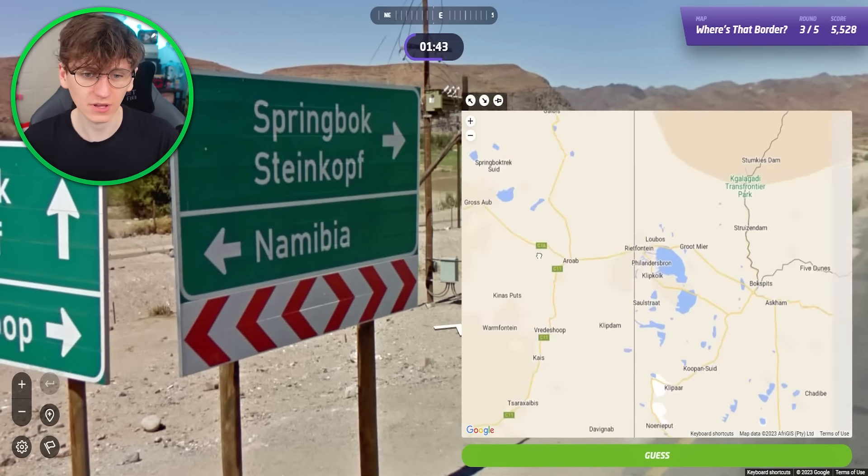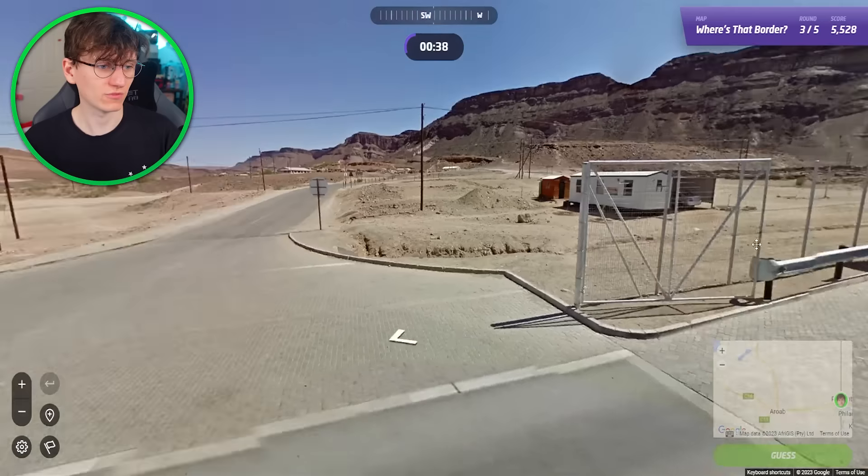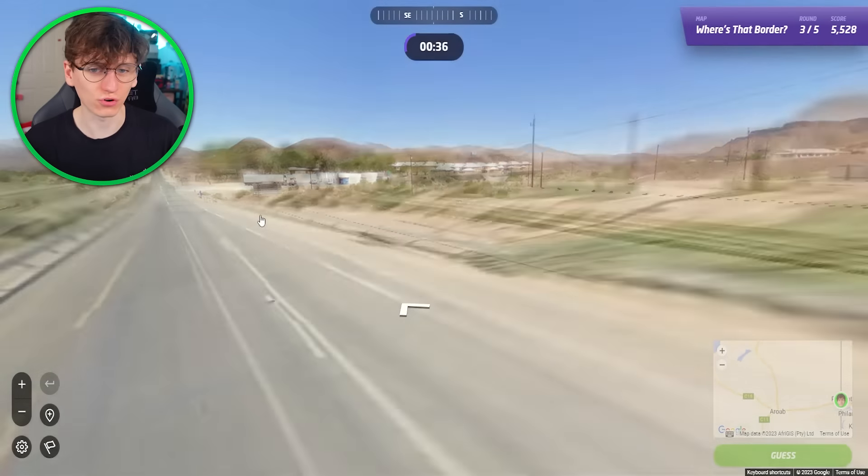Right to 14 — that sounds more like the kind of words I'm looking for. Springbok Trek. Not specifically Springbok, but it is Springbok Trek. Is there a Springbok in the Springbok Trek area? Can't see one, but we do have a little border right here. Right 14 — that sounds like the right kind of thing. Let's look for Koitshoop. Can't see anything. Should I stay here? We'll stay there for now. I realize I haven't even looked behind — there might be a huge welcome sign anywhere. We've got the last 30 seconds to move around. That's a cool sign — what does that sign mean? Please let me know in the comments. I was quite far off — 200 miles. We did get the right two countries, just the wrong area. Also to confirm, Namibia was a German colony, but Angola was Portuguese rather than French.